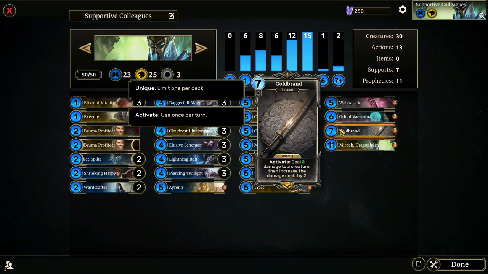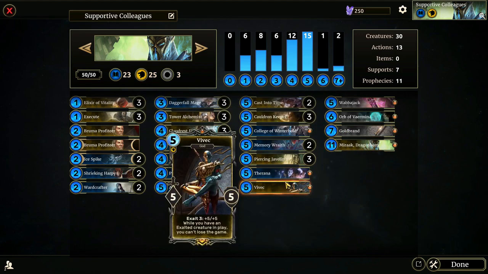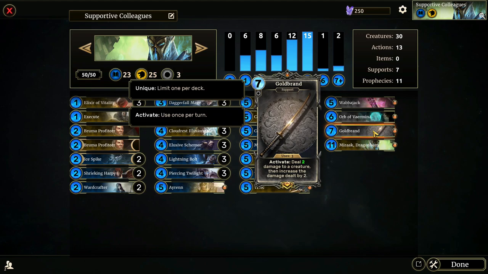Even just the normal 3 uses, dealing 2, 4, and then 6 damage, really helpful stuff. Again, there's not too many creatures in the game that go over 6 health. I mean, there are a few that I've got here, like Thorana and Vivek, but other than that, 6 damage is usually more than a reasonable amount of damage to be doing to someone.